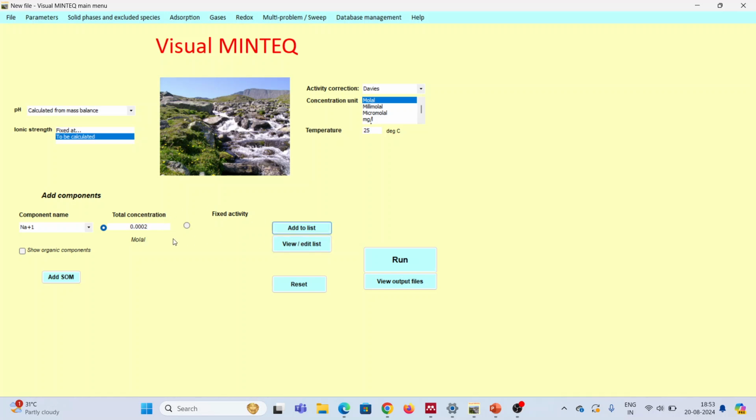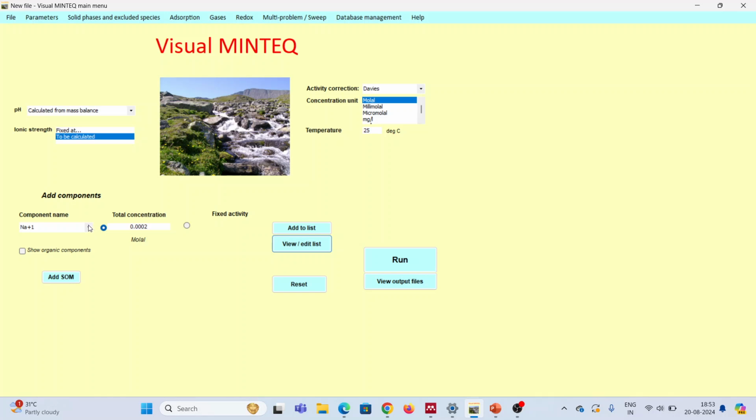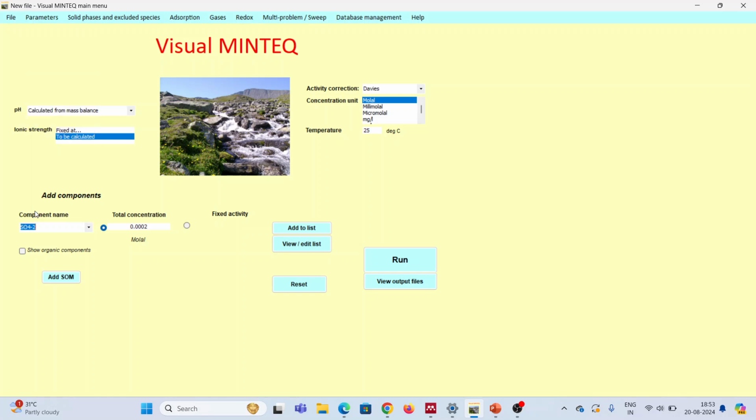Add to the list. Other component is sulfate. Sulfate, this is 1.1 into 10 raised to power minus 3.